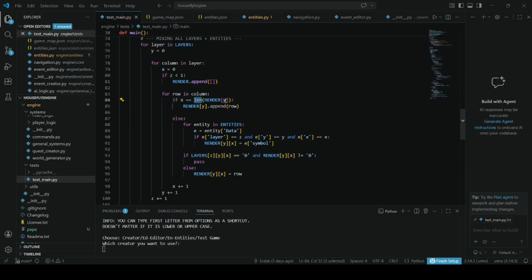The render is equal to 5 because we were appending those lists and also the whole row.